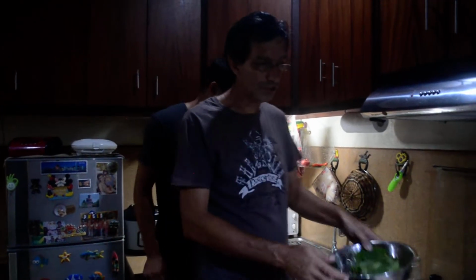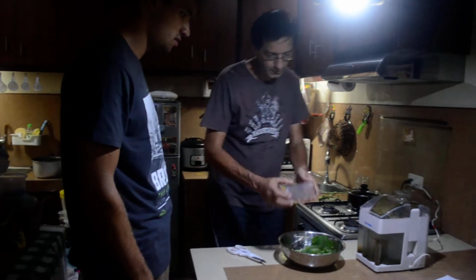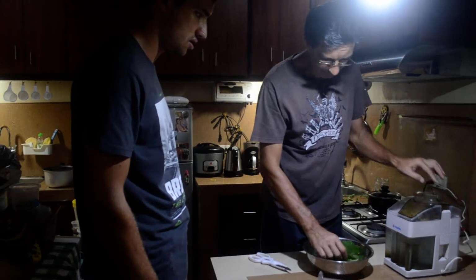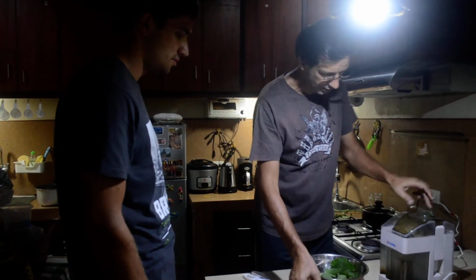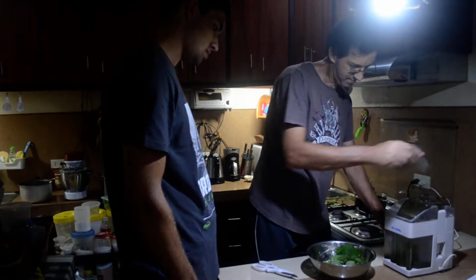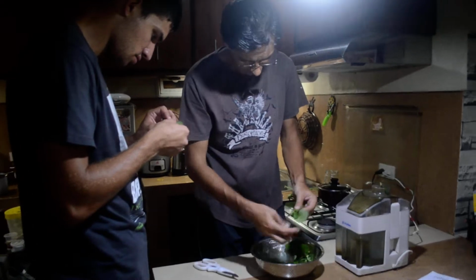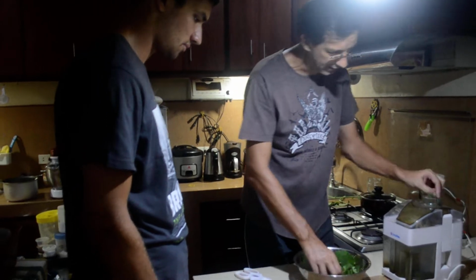Then we're going to go over to the juicer. You must buy a nice juicer. It's very easy to make. You just push the leaves inside here like this. It's a little bit full, not too much. Put it on. And then put some more. Like this. Very easy to make.